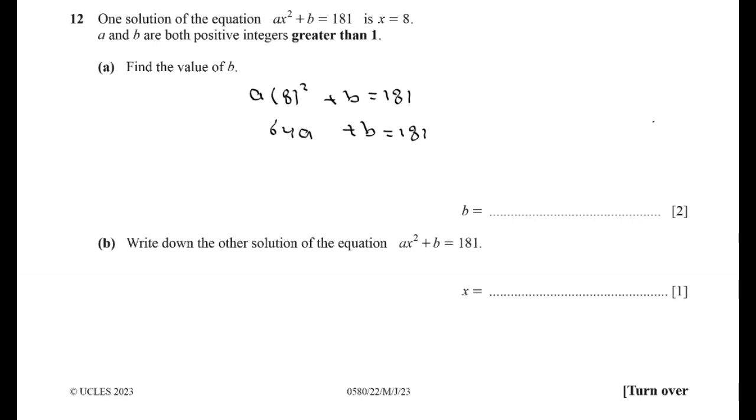As you can see, we can't solve this problem because we have two unknowns. Two unknowns needs two equations and we have only one equation. One equation in two unknowns cannot be solved. But we know that a and b are both positive integers greater than one. We will solve it by the trial and error method.